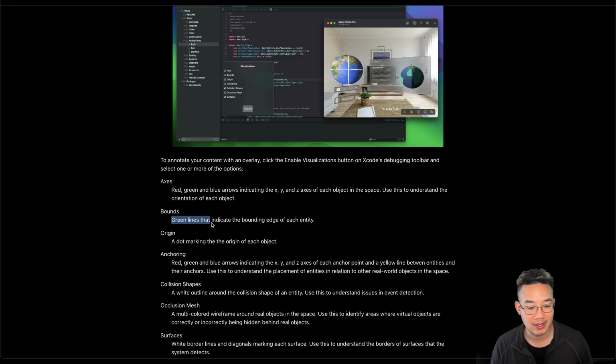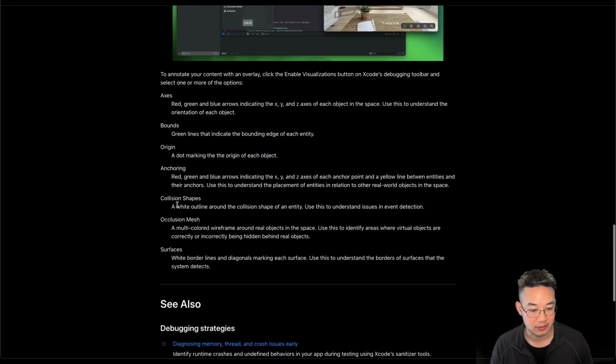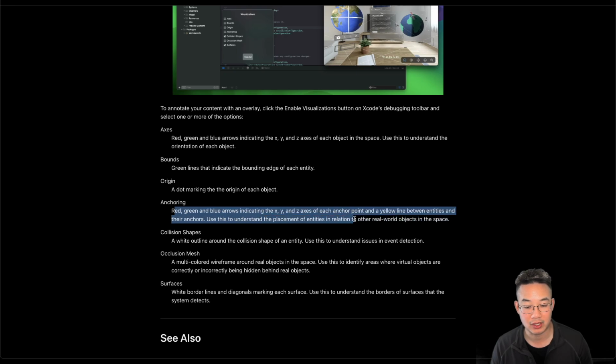Bounds, green lines that indicate the bounding edge of each entity. Origin, a dot marking the origin of each object. Anchoring, red, green, blue arrows indicating the X, Y, and Z axes of each anchor point, and a yellow line between entities and their anchors. Use this to understand the placement of entities in relation to other real-world objects in the space.